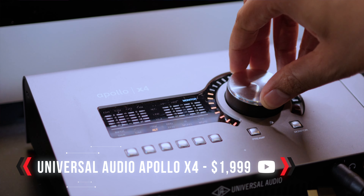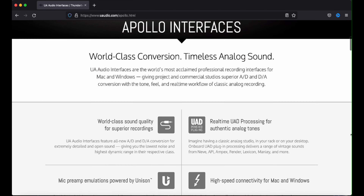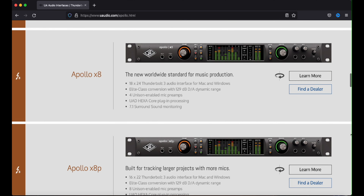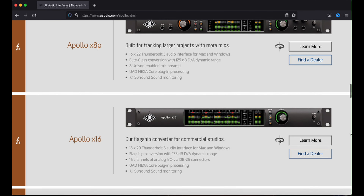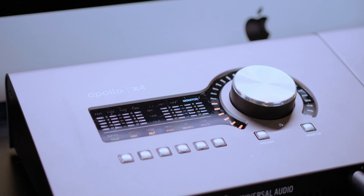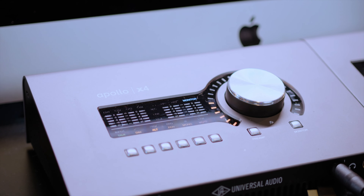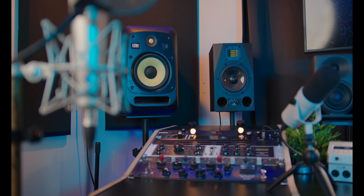I like to go into my Universal Audio Apollo 8 Quad because the Universal Audio Apollo rack units are the only Apollo units that you can actually bypass the built-in preamps when you're using an external preamp. With that being said, you can still use external preamps with the Apollo X4 or the Apollo Twin X — you just won't get that built-in preamp bypass, because there is a preamp sitting there regardless of whether you add a Unison preamp to it or not. To the untrained ear nobody will hear anything, but that's just food for thought.